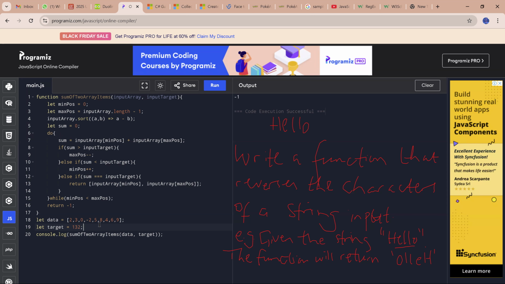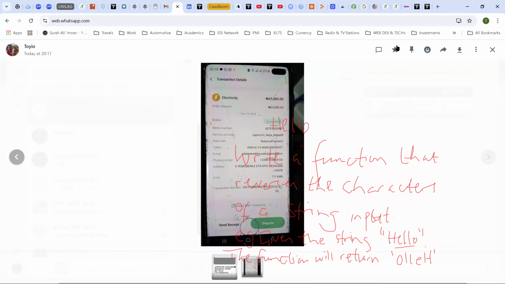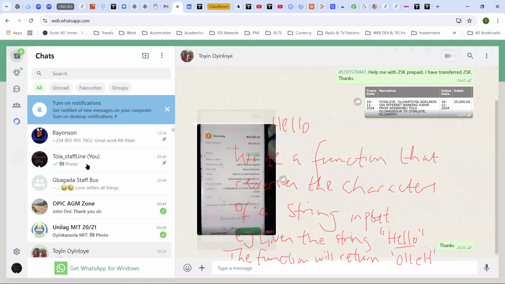All right, so I'm going to share this code on the WhatsApp platform. So I need to go to the platform.